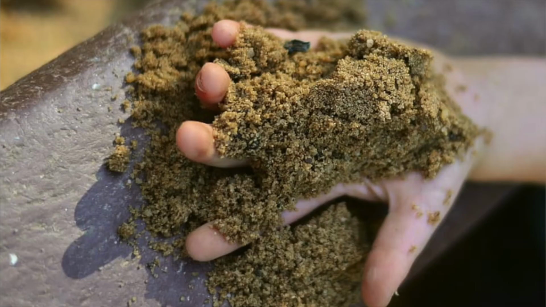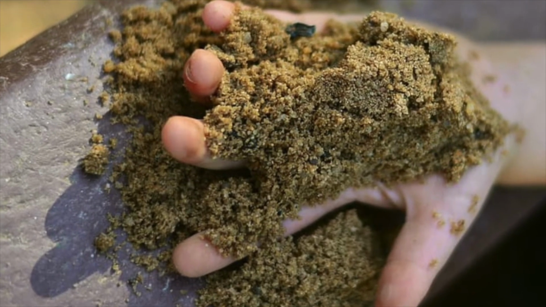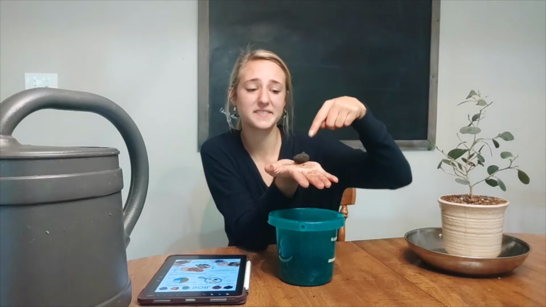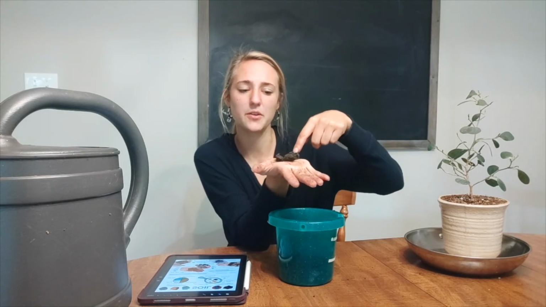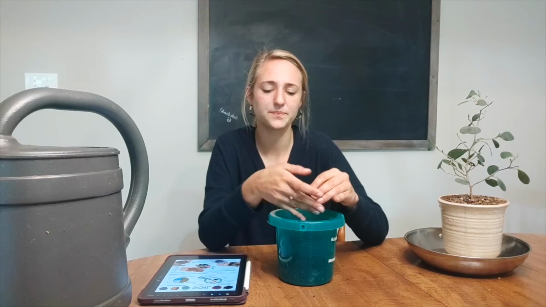If your soil is made up of sand, it's going to break apart instantly, right? Because sand doesn't hold together. If it's made out of silt, it's going to fall apart when it's poked, kind of like this. But if it's made out of clay, that ball is not going anywhere. So that's one way to tell what is in your soil.